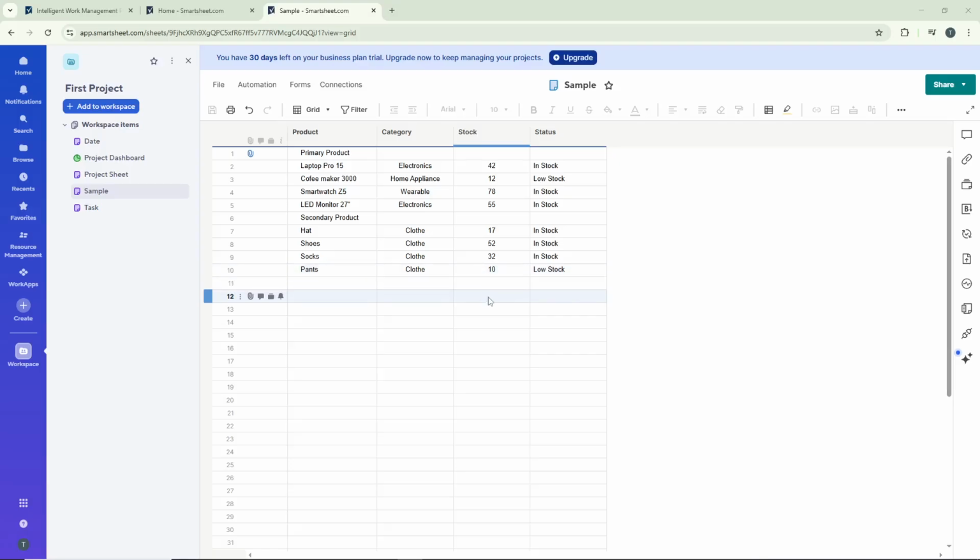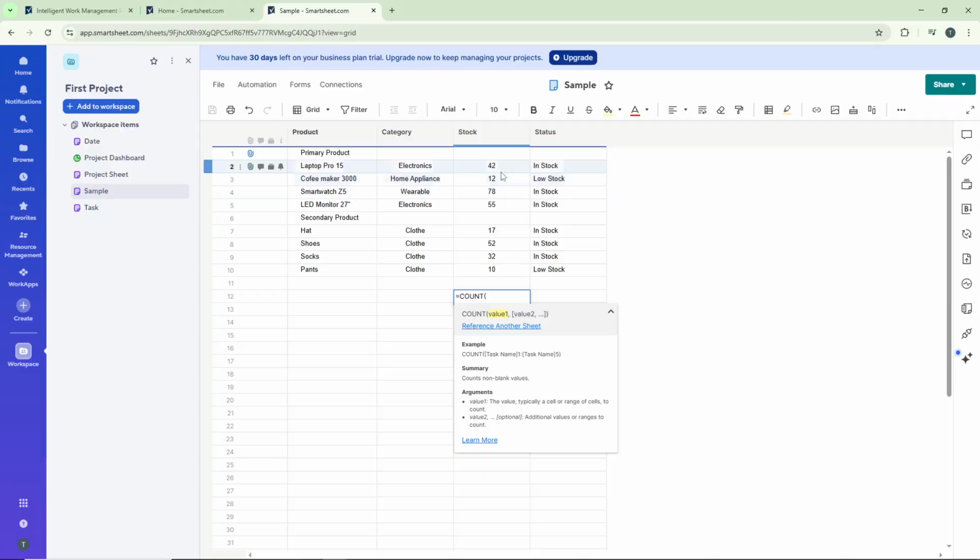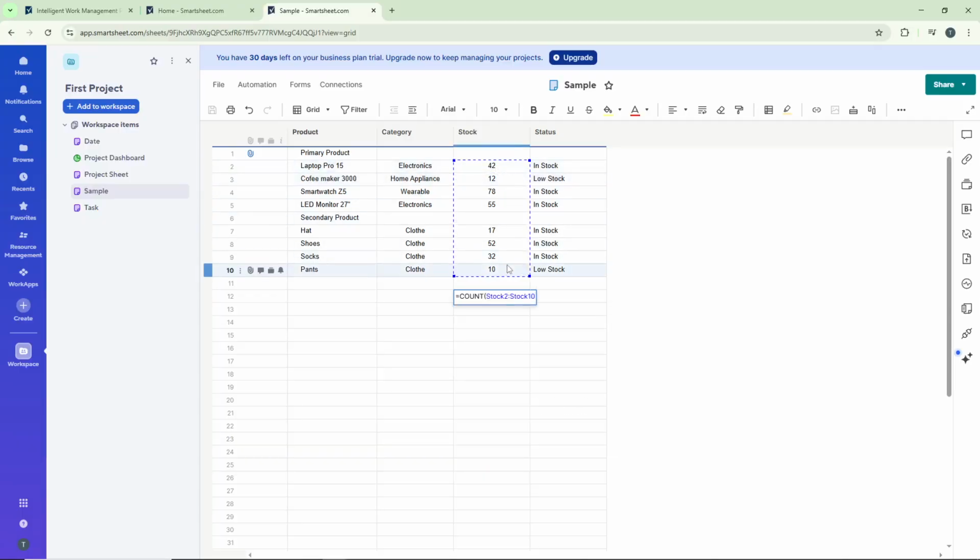Click on the cell where you want to display your count result. The count formula is designed to count numeric values only. This means it will tally up how many cells in a specified range contain numbers while ignoring any cells with text, blank cells, or other non-numeric content. This is particularly useful when you need to know exactly how many numerical entries exist in a data set, such as counting sales figures, quantities, or scores.